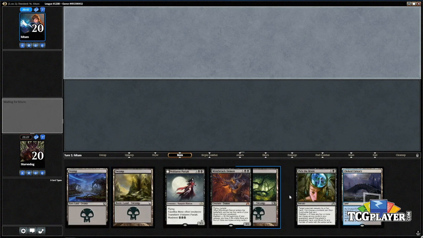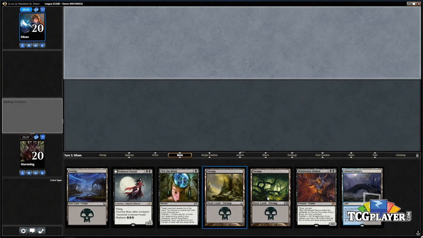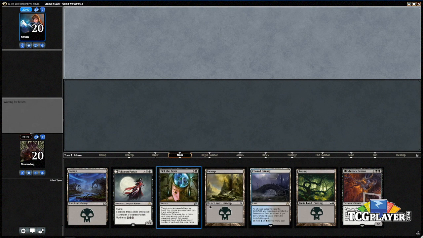Yeah, and I guess I really want Amalgams in this matchup, so it's almost like this bad of a hand. I'd almost rather take a free Maul, see if I can get some Amalgams to make it hard for him.